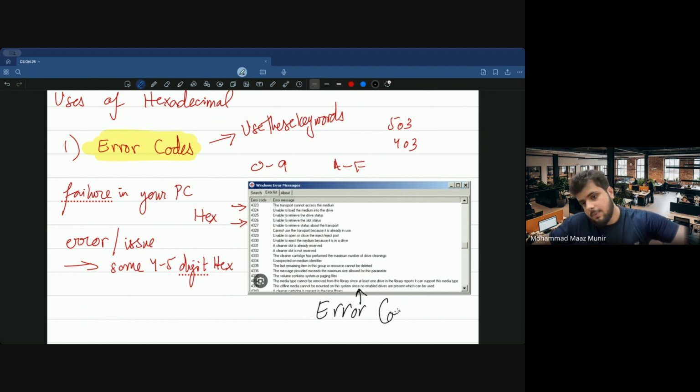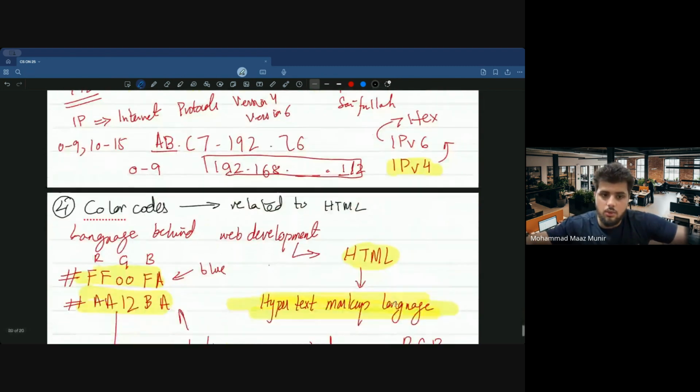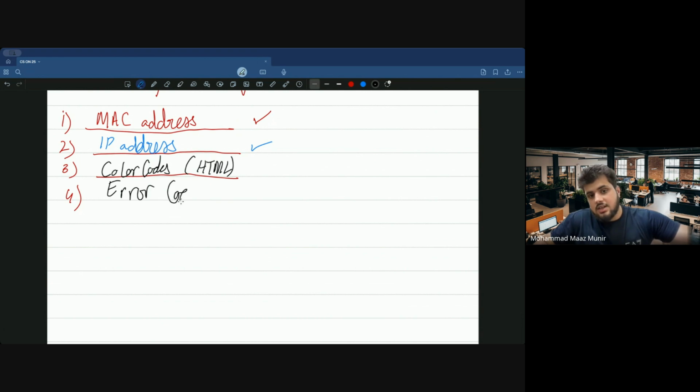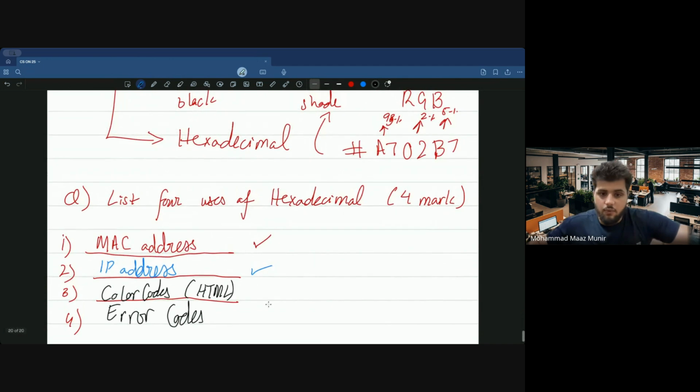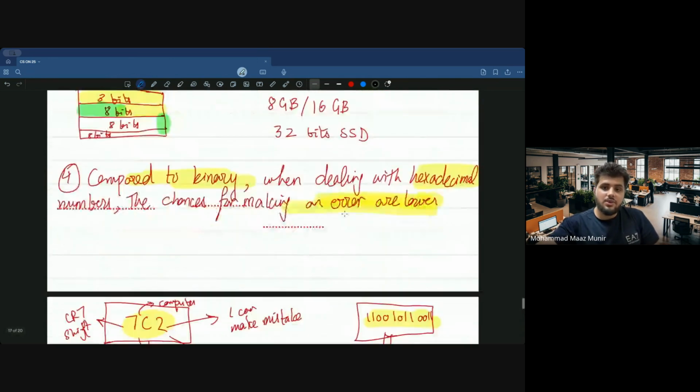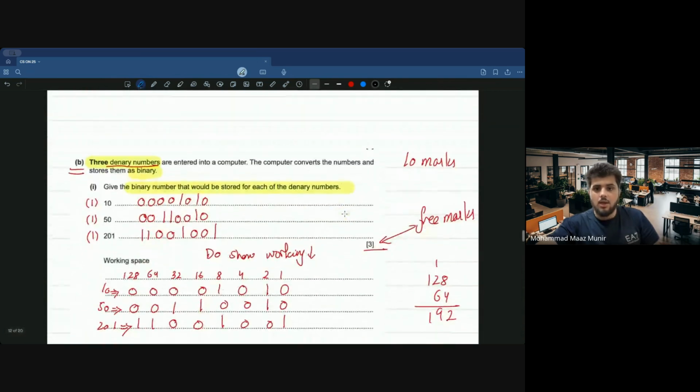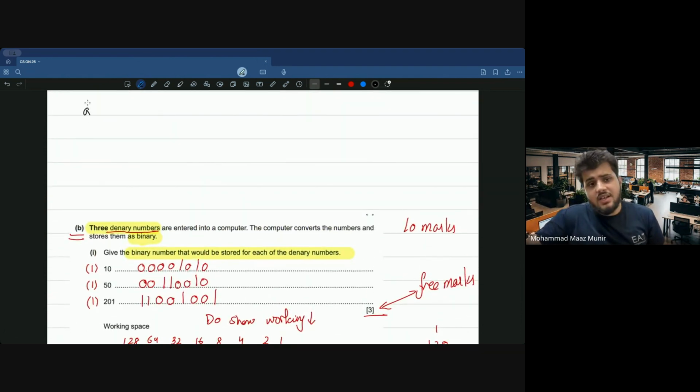Error codes. Okay, this is basically error codes, and so you are going to be writing error codes up here. Just leave everything and just write error codes. Now this is like a 10-mark question where you get like 4 on 4 up here, and then you get maybe 3 marks from here. Where's the last question we did? We did a question up here. Remember? Yeah, we get 3 marks up here. And then there is an A part. I use the Hodder Education book, and I will also advise everyone to use that book. It's really good. And then the A part could be a very easy question.